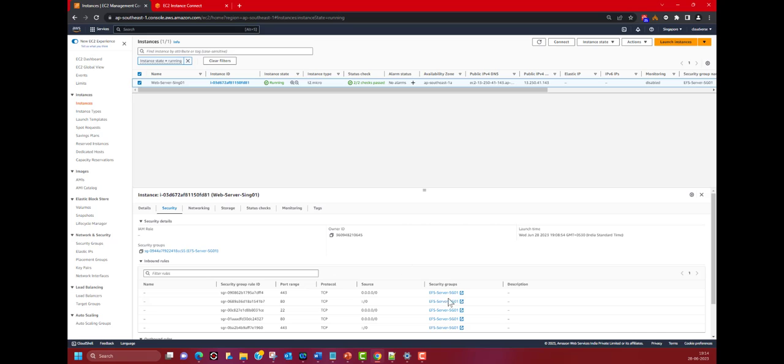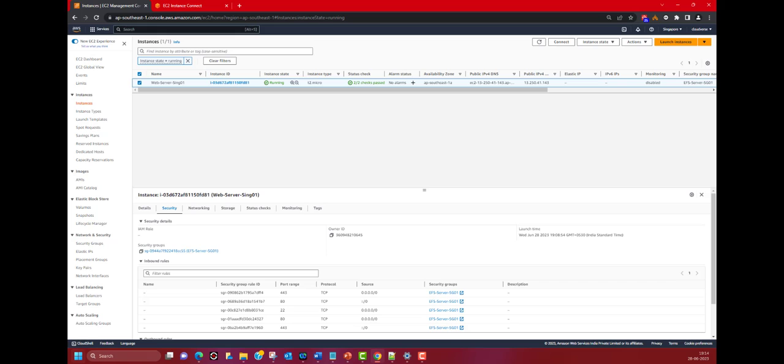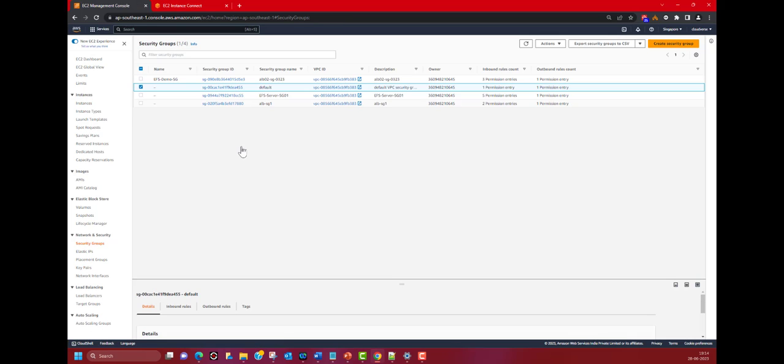EFS server SC01. Now I'll go to the security groups, and I'll find the one which was there for EFS, and if it was the default one, if you look at it here, I'm gonna name this as well. I'm gonna change the name. I'm gonna call it, let's say, EFS file system security, so that we can recognize it. Now this was the one which is basically protecting my EFS file system. I'm gonna select it.